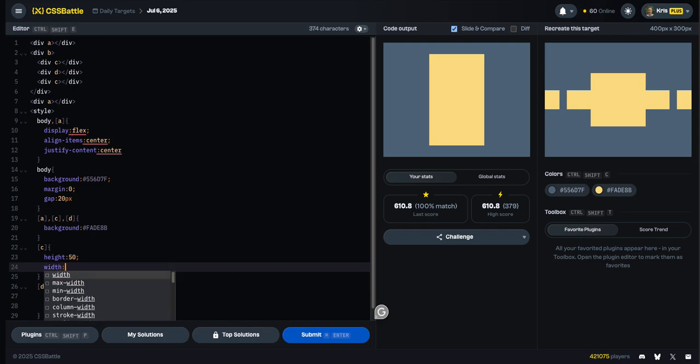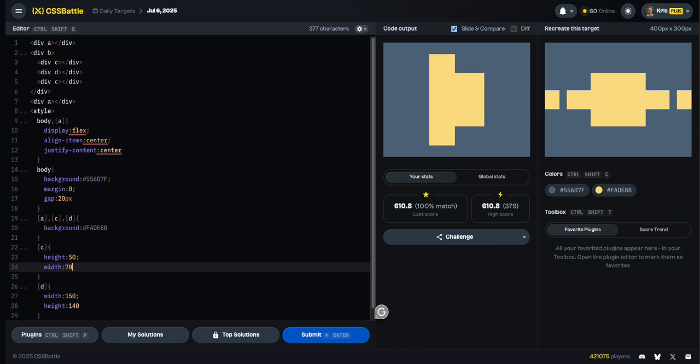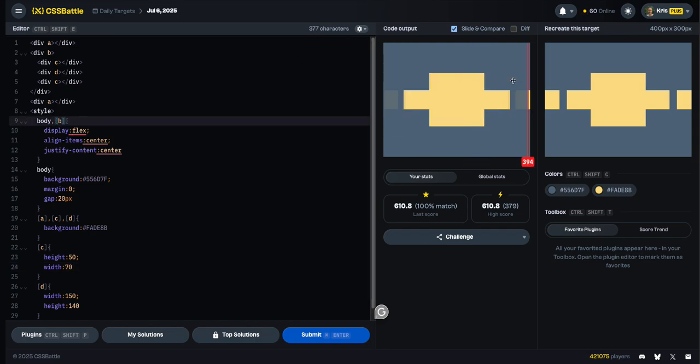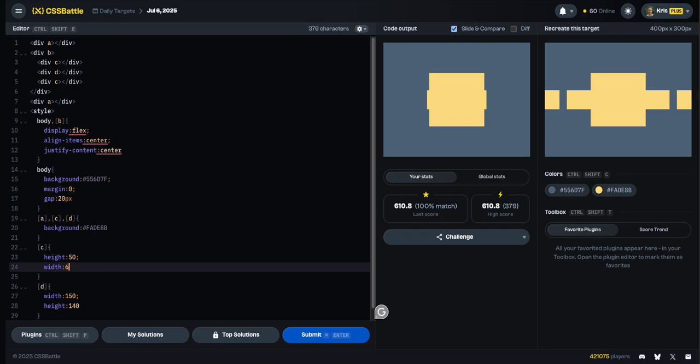Width of 70. Oh, no, we're good. No, we're not. Why is this? I know why. I got the wrong one in there. There we go. Okay. And now our width is too much. So we're going to say 60. Too little. 65. There you go.